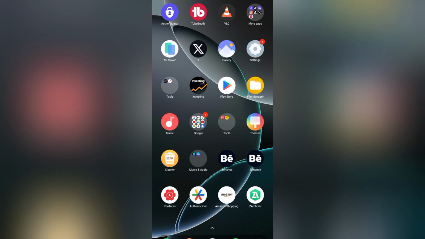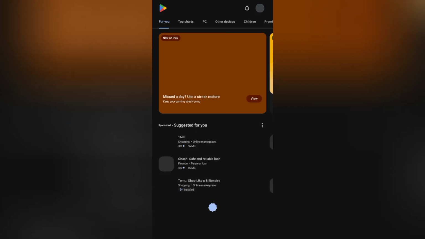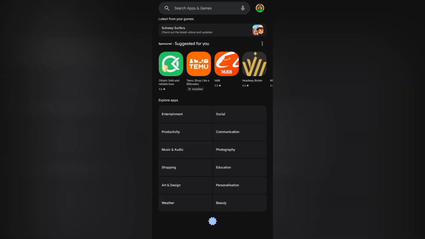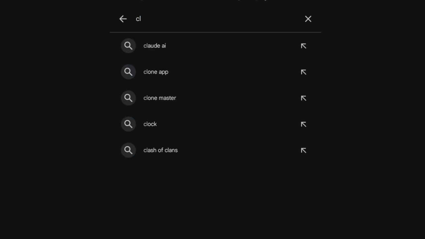So to create your CV, the first thing that I would advise you to do is to get your Claude app. Yes, Claude AI app, because I discovered that most people use ChatGPT, but for me, I think ChatGPT is not really that good when it comes to creating a CV. Yes, that's for me. So just go to your Play Store or your App Store, depending on the phone you're using, and search for Claude AI.